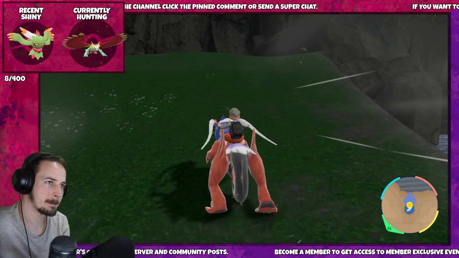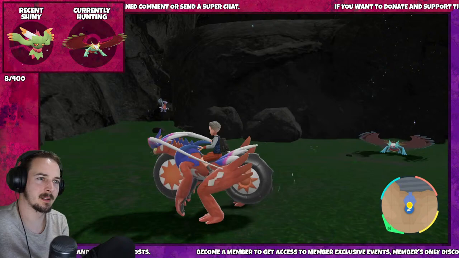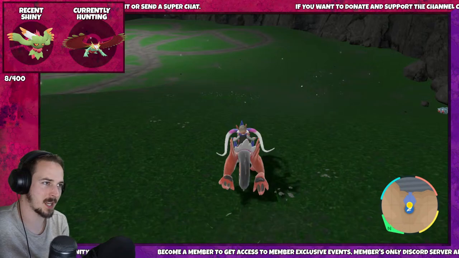Up here we have Pawmi? Pawmo? We have a little Gible formation up there. A Chansey for no reason. Two Chanseys for no Gible formation. Interesting.